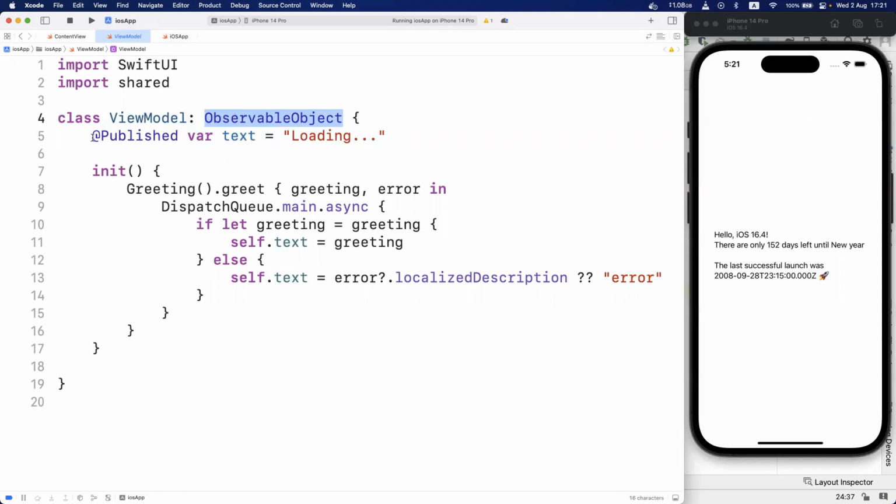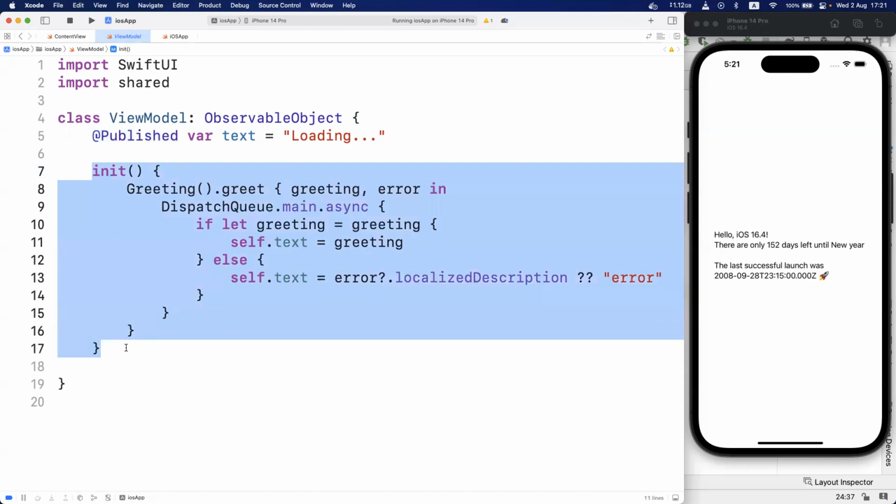Okay, so the first value that we are listening to is this variable called text. Initially it has the value of Loading and three dots. Okay, and by annotating this with @Published, that means somewhere this will be changed, and according to that, the UI should also adapt to those changes.